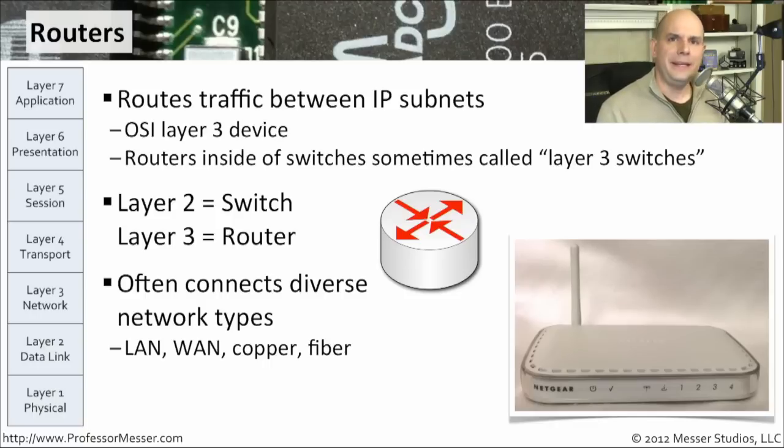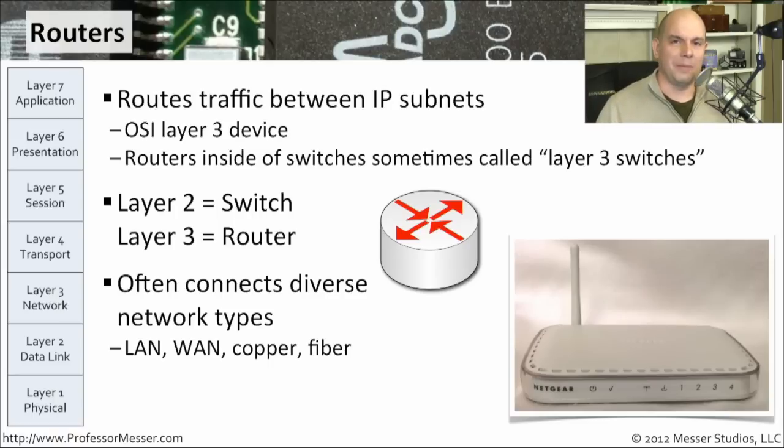Now, one of the things I didn't put in here, and it's worth bringing up, is that some manufacturers will have a switch and then they'll have additional software that you can add onto the switch so that you can change some of those switch ports to routed ports. So you can have part of the device that makes its forwarding decision at layer 2, and other parts of the device that make their forwarding decision at layer 3. You can still think of them as completely separate devices. One part of this device is going to switch. Another part of this is going to be a router, as if you've got two devices and you crunch them together into one thing. You'll sometimes hear those called, in the marketing terms, a layer 2 router. You want to think of it that way, or even a layer 3 switch.